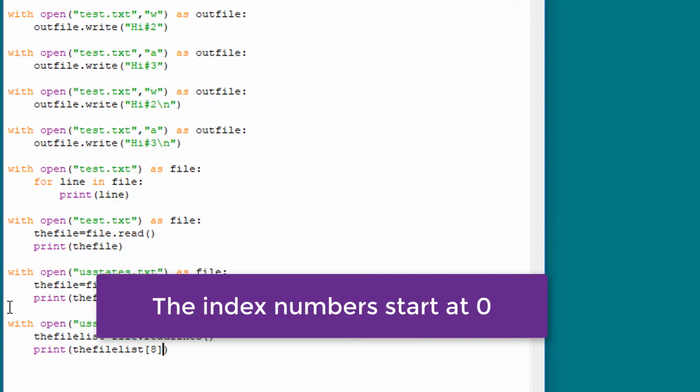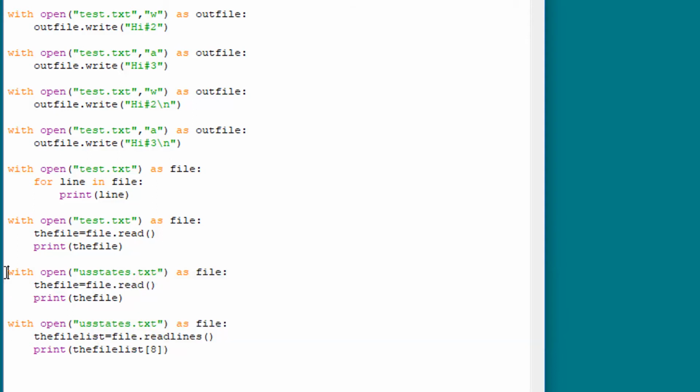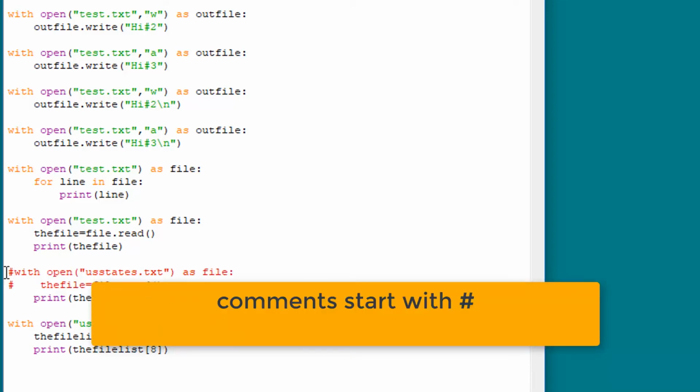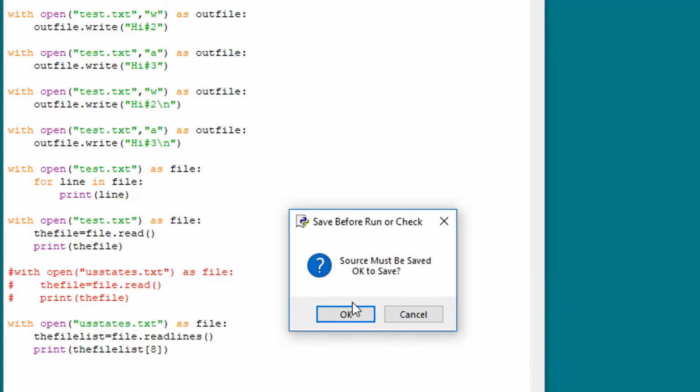So let's run this, and let's comment this out, because the giant string we made earlier gets kind of confusing to look at. It's one big string, a lot of data to deal with, so we're going to comment it out, and now we're going to run.